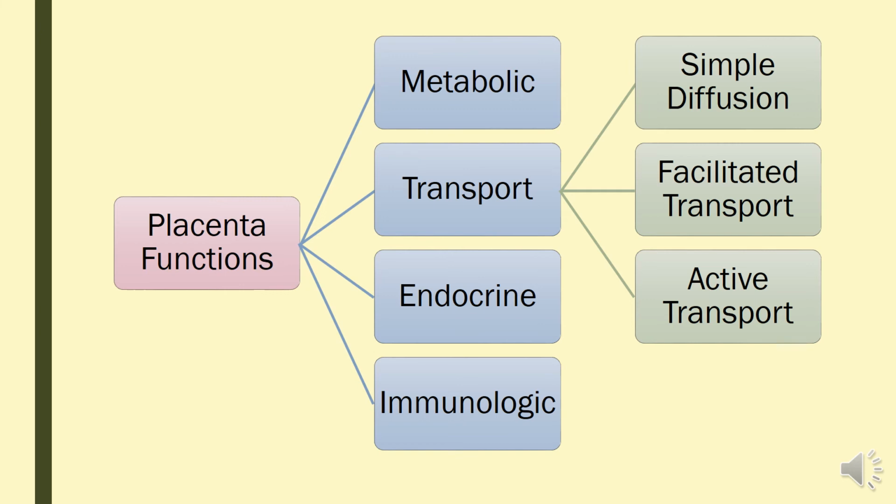The immunologic functions of the placenta allow for the placenta and the fetus to not be rejected. These are homografts, so generally they're rejected. This is why anti-rejection drugs are needed after a transplant. Our bodies do not react this way to the placenta and embryo. We don't need anti-rejection drugs as we would after transplant. Progesterone and HCG also seem to help suppress this reaction along with the placenta.